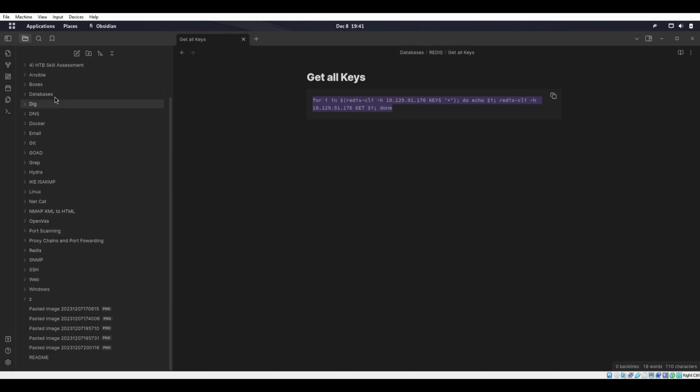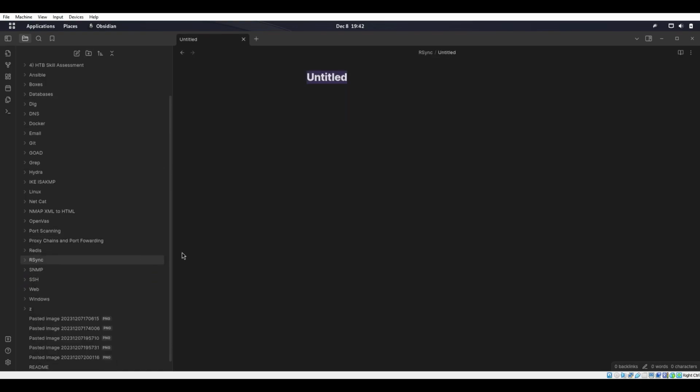So let's make a new folder here for rsync, right? And we'll make a new note, list directories, list rsync directories. Right?